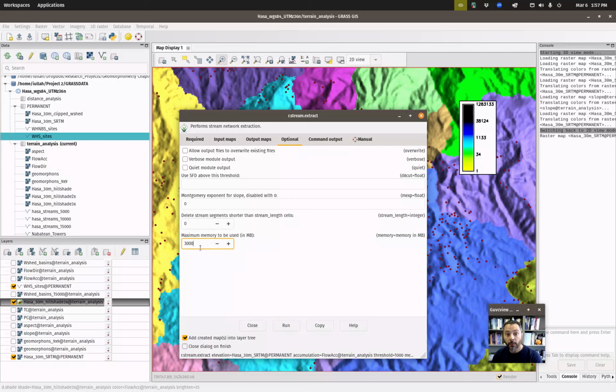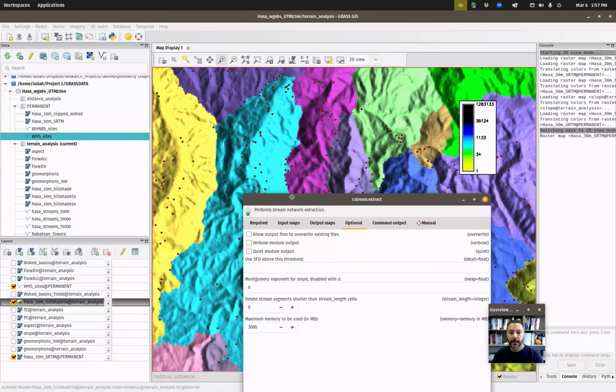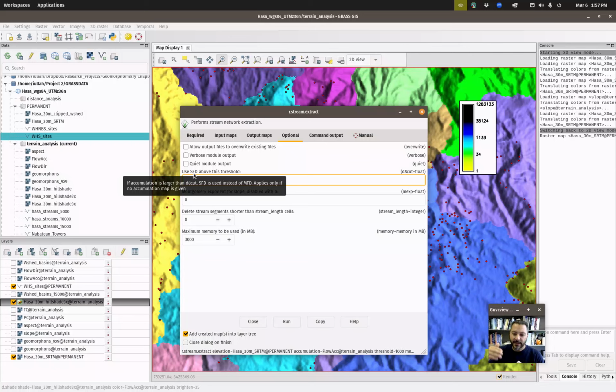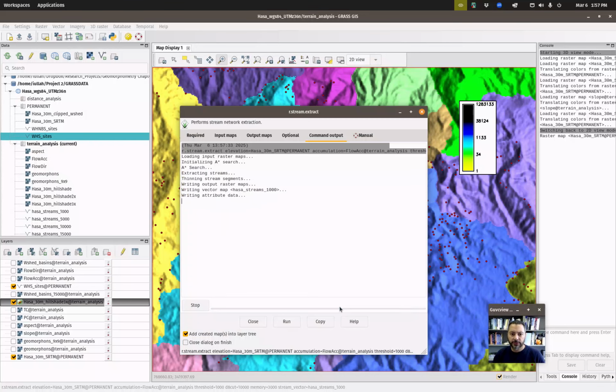I'm going to give this some more memory just to make sure that it can go ahead and do that. And one thing that you might do, once you get really deep streams, you might want to change to this single flow direction so it doesn't route water like up the side of the hill slope a little bit. And you can probably put in something like 10,000 here, and that should be enough. I mean, you look at this guide over here, somewhere around there is probably good enough. So we'll hit run. You'll just get better quality, deep, real streams at the end of it.